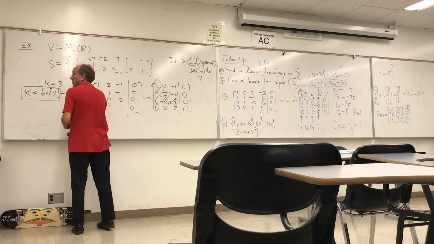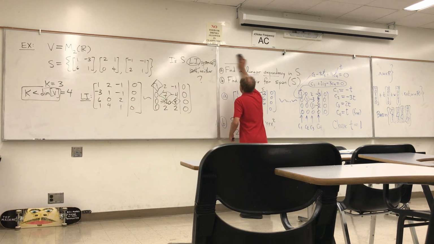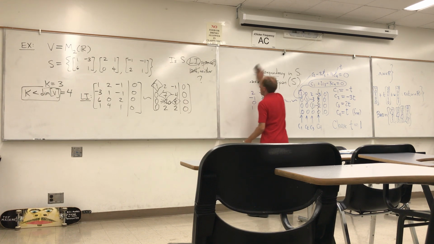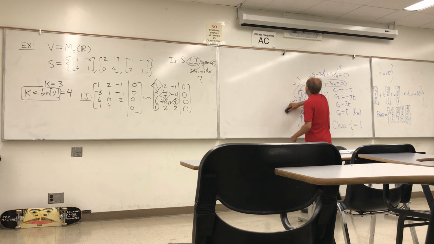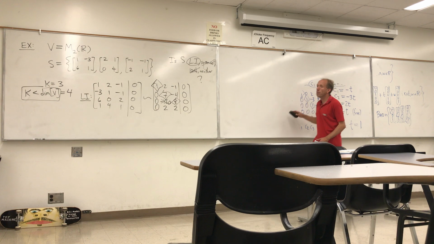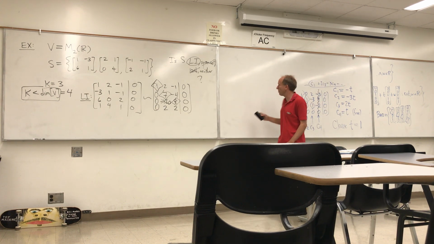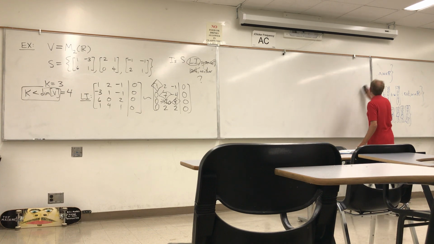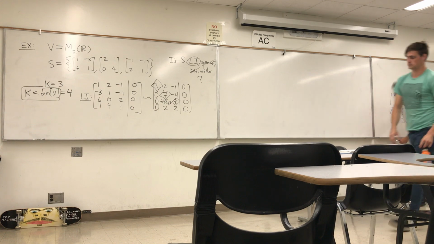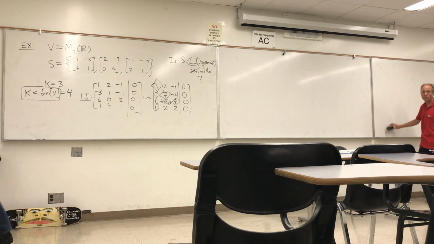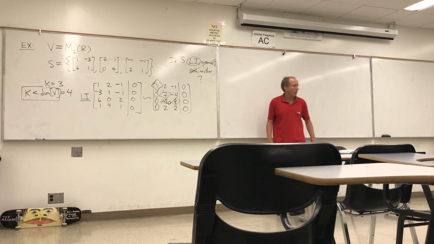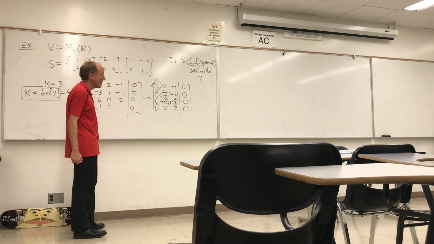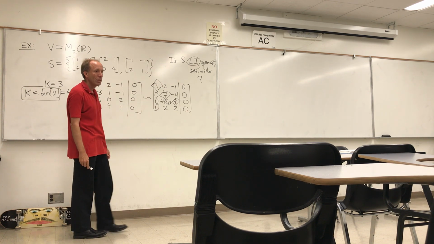Exactly. Okay. Could you have, from the beginning, just noticed that it would be LI? I don't think so. The question is, can you just tell from the beginning that these are LI? I think it takes a little bit of work to figure that out. But for the other ones, where your columns are too long for your rows, you can tell right away that this is a tall, skinny matrix, so it's not going to span the space. Exactly. Okay.